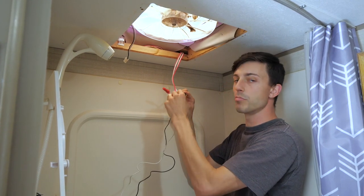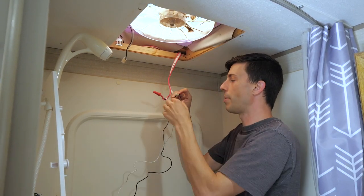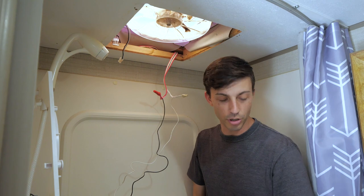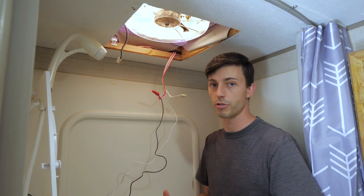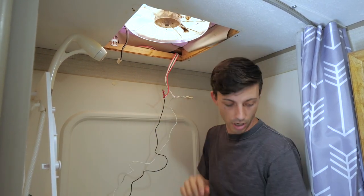Now remember, since we removed the fuse that energizes these wires, they should have no power to them. Now you want to be very sure that the fuse you removed is actually the one that powers your Max Air Fan. And I am 100% positive, without a doubt, that that is the correct fuse. So we'll go ahead and take those off.